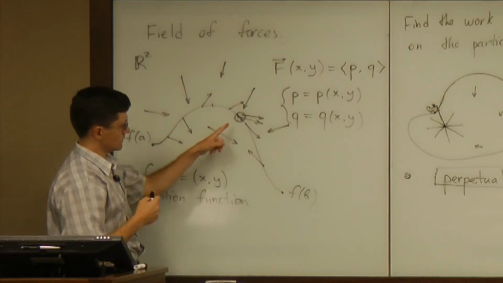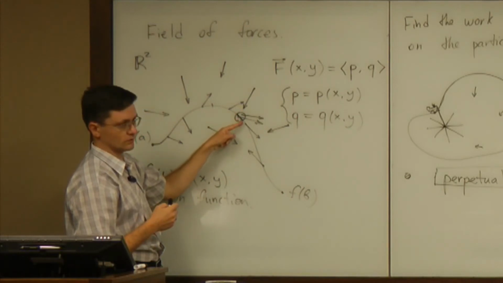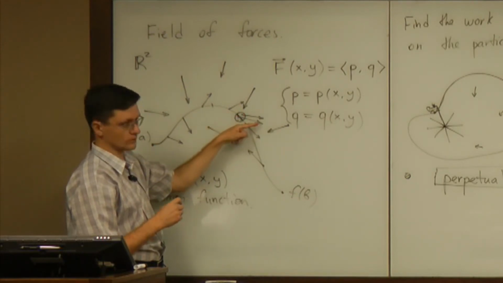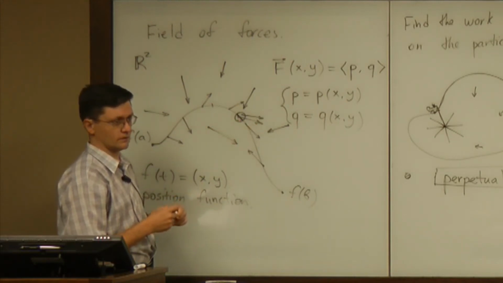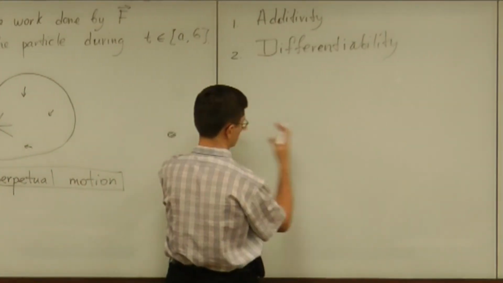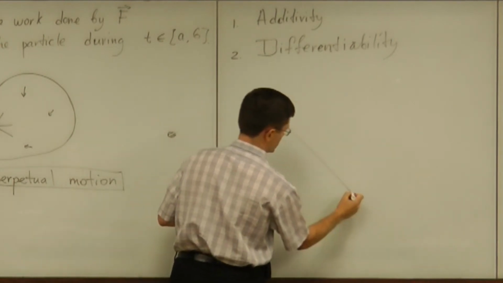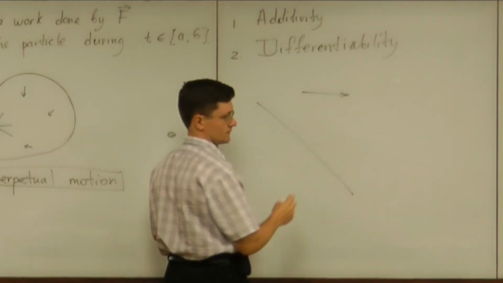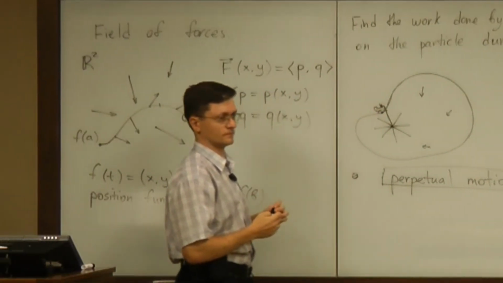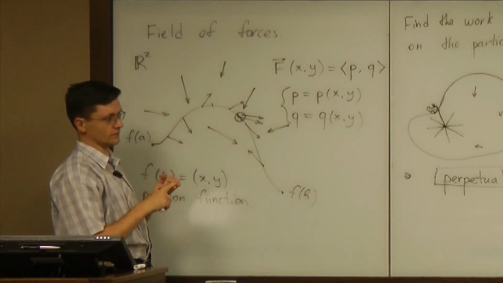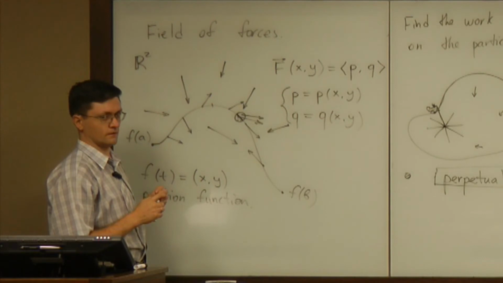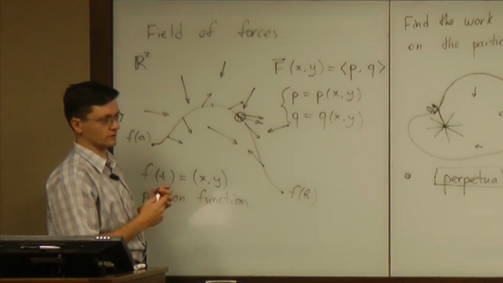Okay. So what we are talking about now is a straight motion, linear motion, in the field of forces, which is very, very special. We assume that the force doesn't change at all. Right? We have constant force. So, making that small picture large, we have a straight motion and all the forces are the same. At every point we have the same force. So we linearized the motion, we linearized the field of forces. What is it that we want to check? We want to check that the work depends linearly on something.